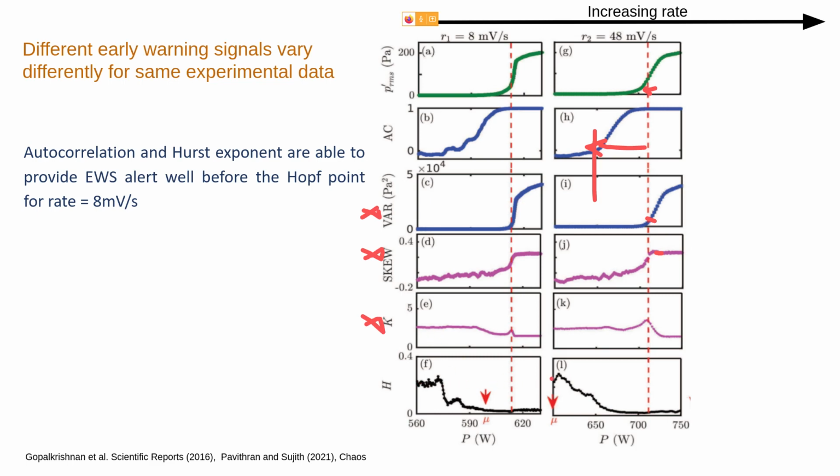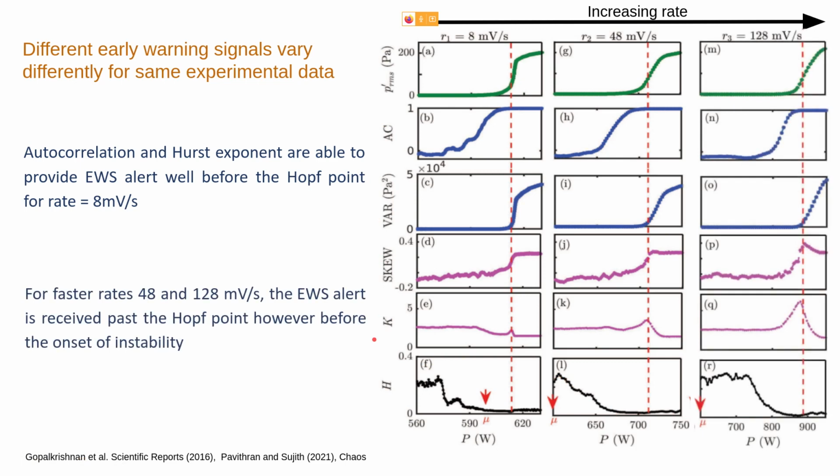Whereas the Hurst exponent remained at high values initially, then slowly goes down to low values near 0 over here. So the Hurst exponent is able to show a warning well before the system goes to this kind of high amplitude, periodic oscillation state. So the Hurst exponent and autocorrelation prove to be very good measures even when your system is transitioning at a rate, and further when you are moving at a faster rate.